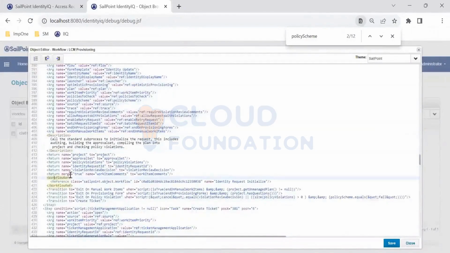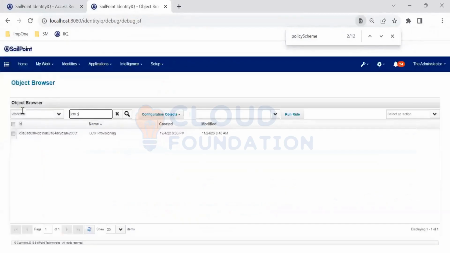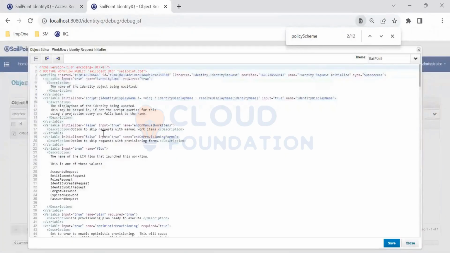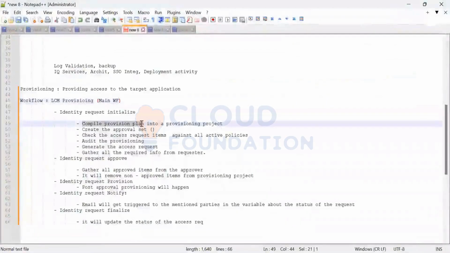Already I have shown we have submitted an access request. Once we hit the submit button, the request will submit successfully and in the backend the provisioning plan got generated. If you have multiple provisioning plans, it is responsible to compile everything into one provisioning project. Got it?